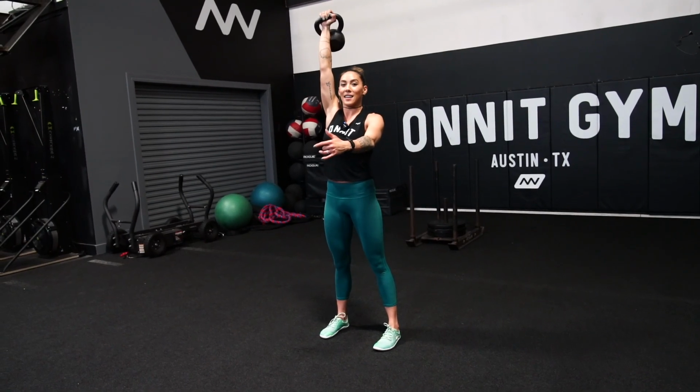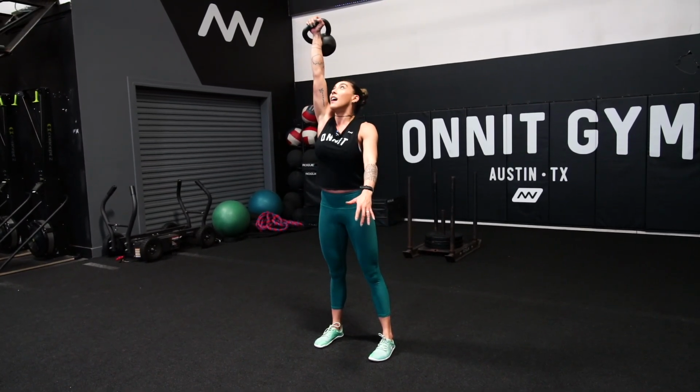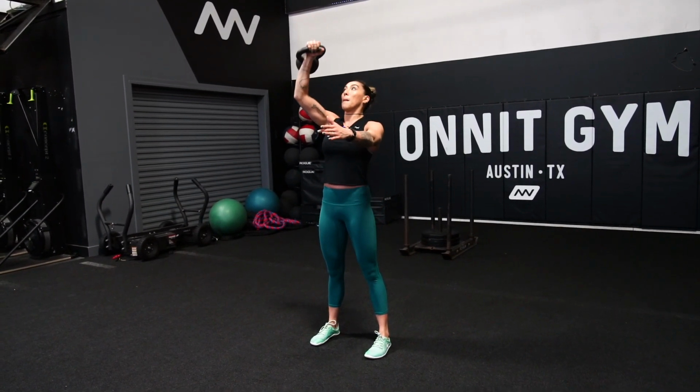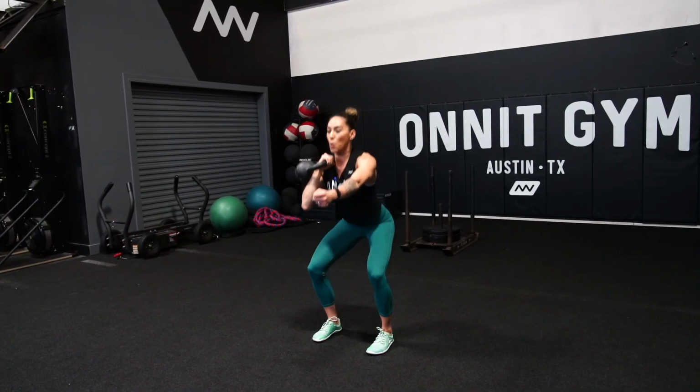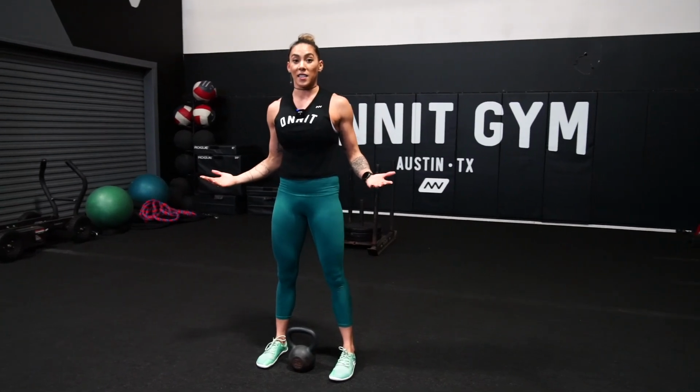Once you've gone for that standing snatch, which looks like this, because we're gonna start from here, we're gonna squat down, we're gonna power up through those hips, receive it above our head, then we're gonna pull it to front rack again, hit one single arm squat, then we put it in between our legs, ready for the other side.